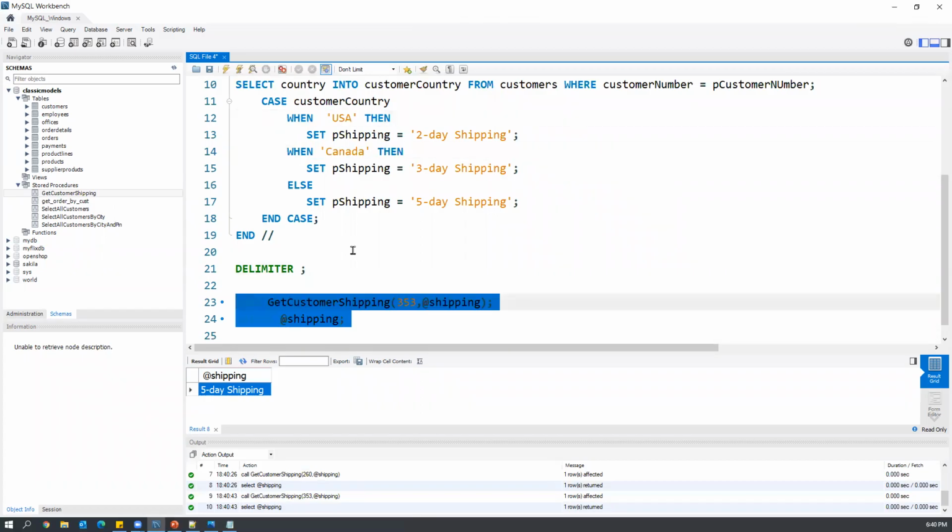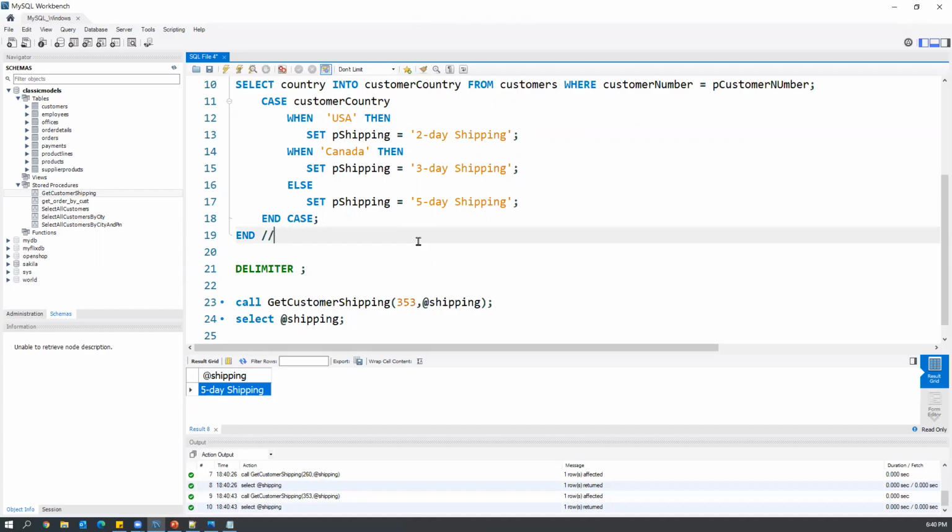So this is how we can create our stored procedures and call them. Sometimes a stored procedure will also handle exceptions. Whenever you pass some invalid input data to the stored procedure, it will raise some exception, and we should handle that exception to proceed further. Now I'll show you one more type of stored procedure which can handle exceptions, or we can say error handling. When you pass invalid input, the stored procedure will definitely throw some error or exception, but as a stored procedure developer, we need to handle that.